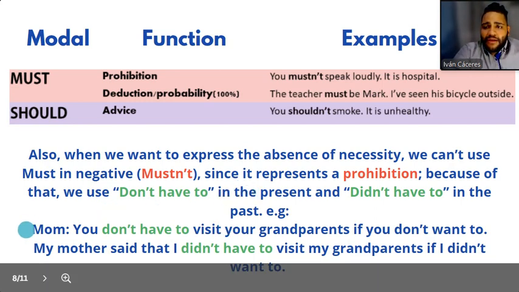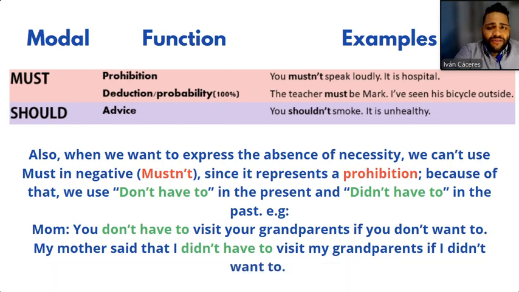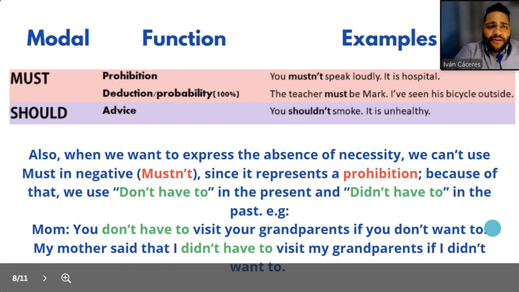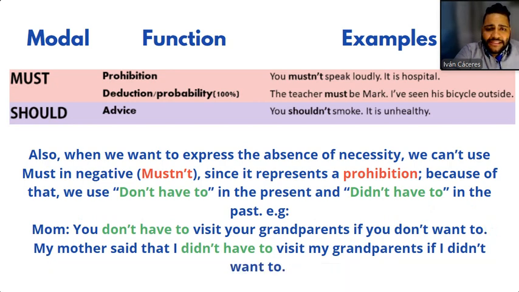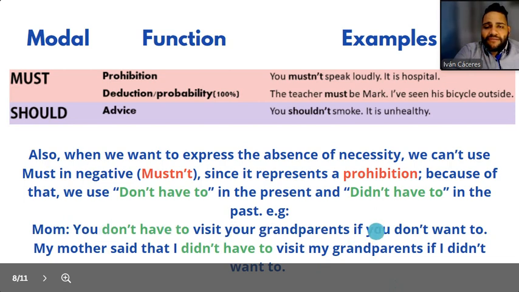So it says, for example, my mother said this: you don't have to visit your grandparents if you don't want to. Okay, you don't have to visit your grandparents if you don't want to. This sentence, if you remember, is a conditional type 0. Okay, because it is a condition that doesn't change anything in reality and that uses simple present. Okay, we're not talking about something surreal, we're talking about reality, but we are using simple present. So you don't have to visit your grandparents if you don't want to. Tú no tienes que visitar a tus abuelos si no quieres hacerlo.